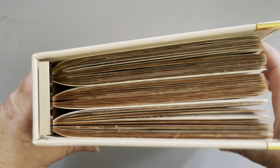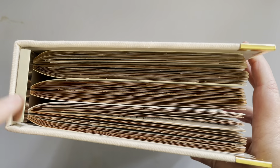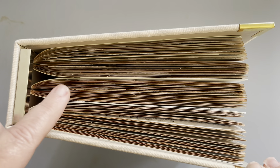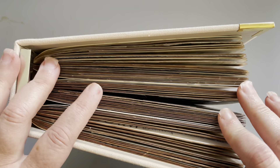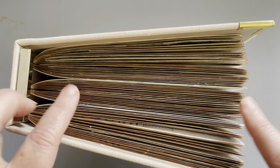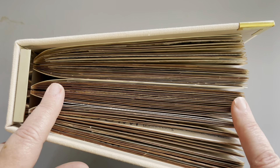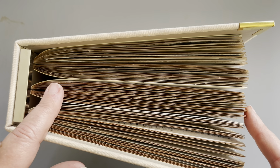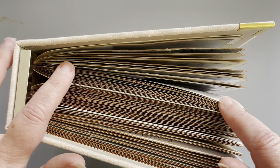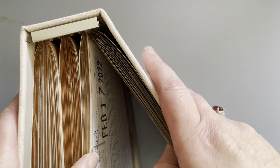Hi there and welcome to another video from Three Odd Socks. We are starting our 2022 journal and we've looked at January in this book. The middle one is the book that I completed while we were away on holidays — it's extremely photo heavy and not really worth looking at in terms of collage pages because there are very few in there. So we're going to skip that one, and today we're going to look at the rest of February to finish up this folder.